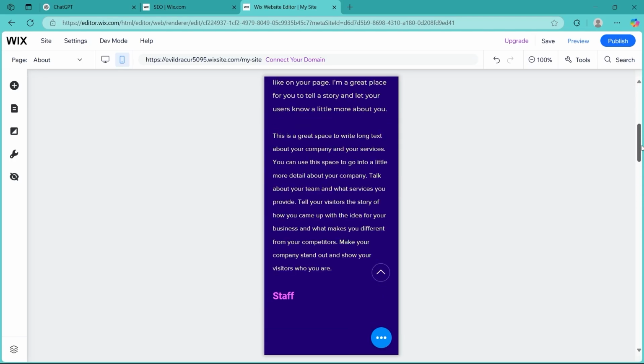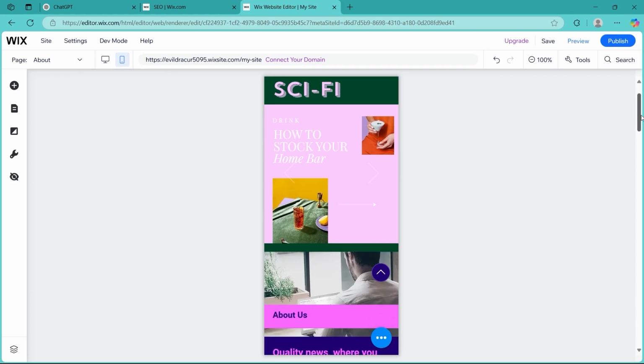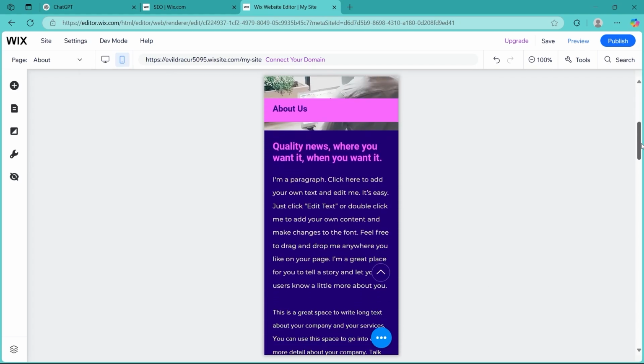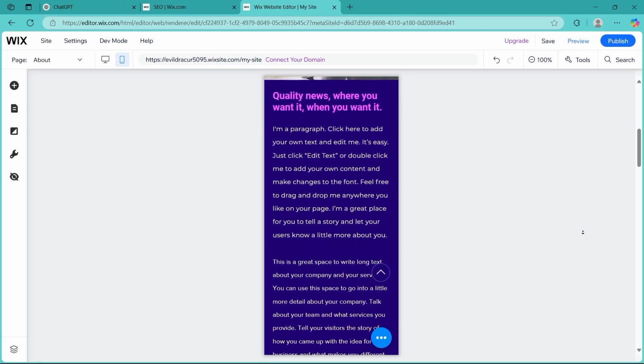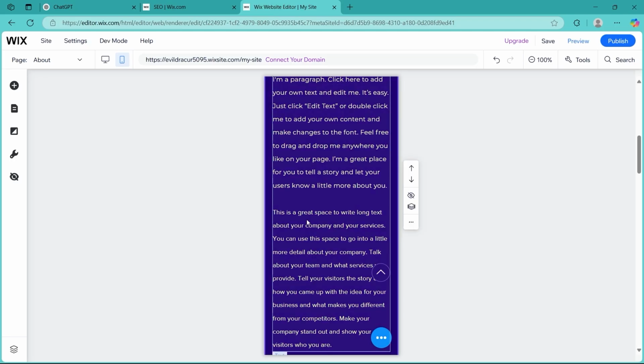Now, click on the mobile view button in the editor, that is this button, and review how your content looks and adjust text sizes, images and layout to ensure everything fits and is readable. On the mobile view, you can use the mobile specific editor to adjust elements. Tap on elements, check if anything is overlapping or out of place. You can resize any element just by selecting the resize area, just like this. And you can also remove any element to make sure that the content fits properly.